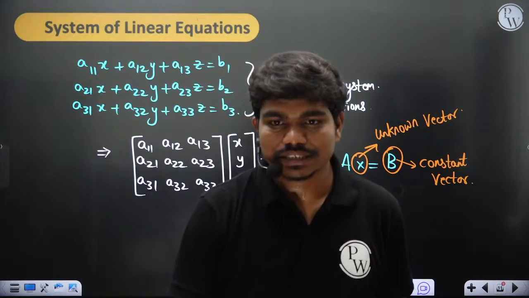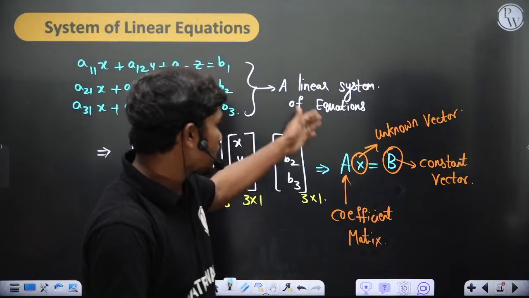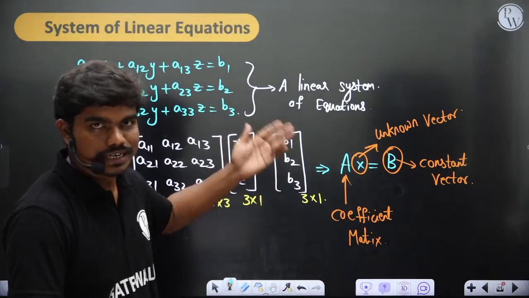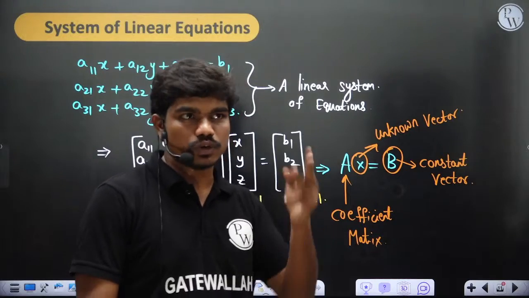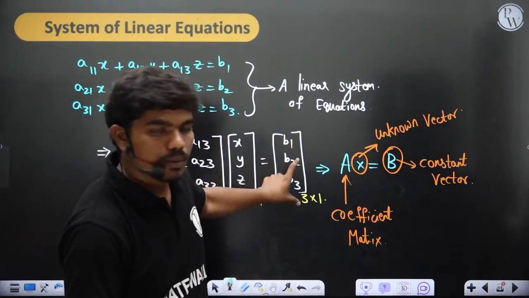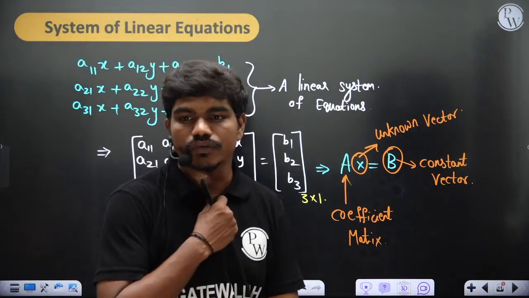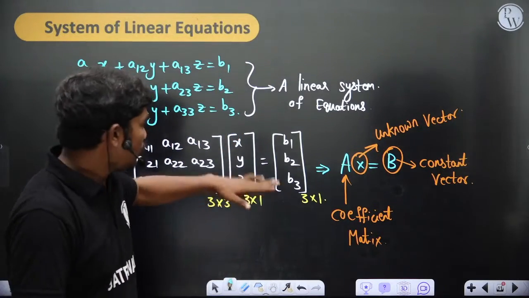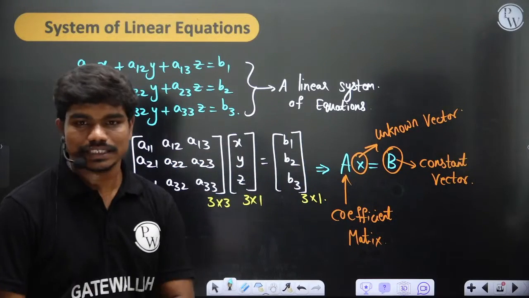A 3 by 1 matrix is a vector, basically called a column vector. Because if you are writing vectors in 2D space or in 3D space, you write alpha, beta, gamma as the coordinates, so that can be represented in the form of a vector. Clear to all of you? Is this clear to each and everyone till here? We can form this linear system into this matrix form, of course.